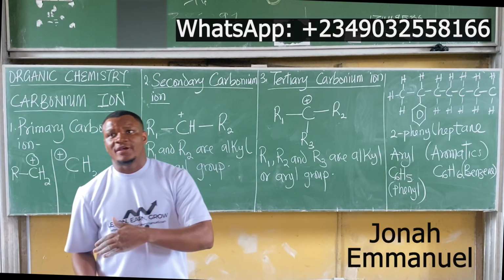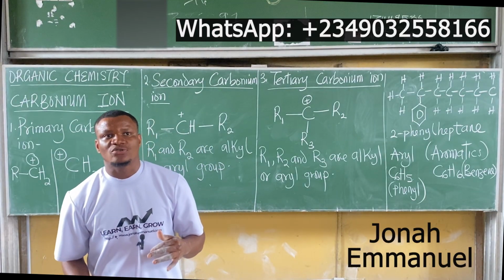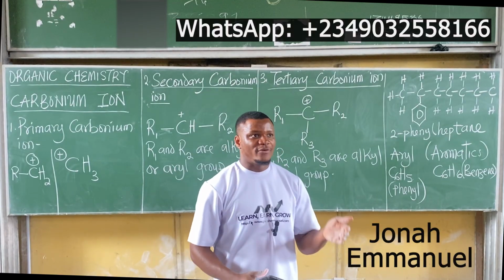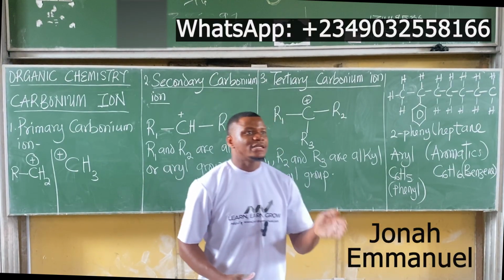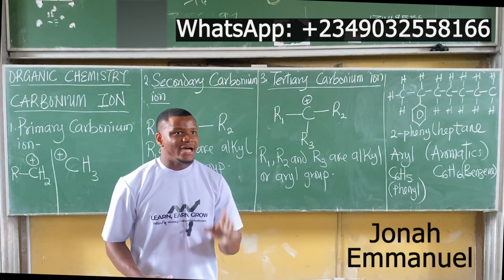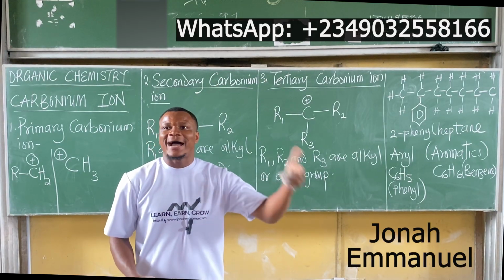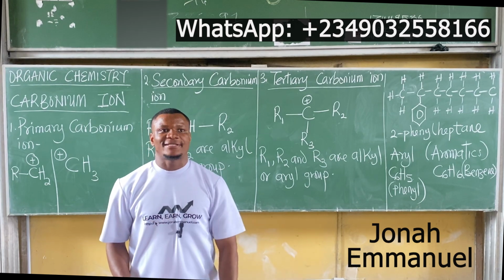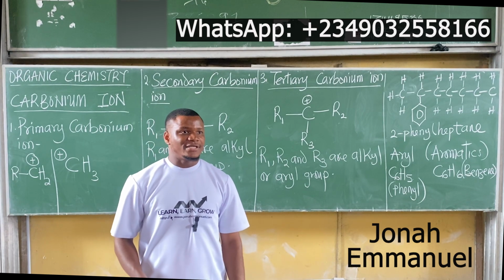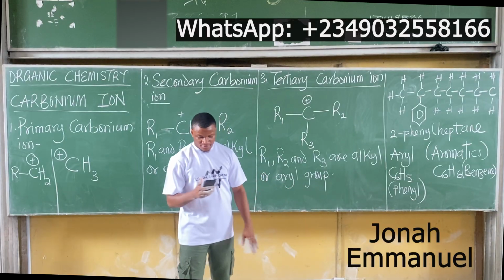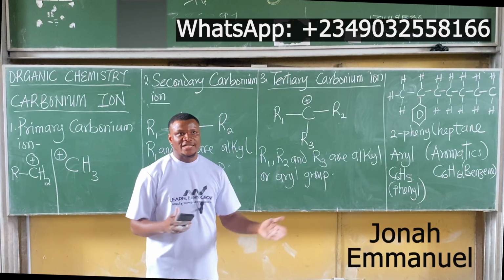Basically, in this section, we want to look at the concept of how to know if a carbon is primary, secondary, or tertiary. From that, look at something called chiral centers and chiral carbon. From that, we see how we can form the number of stereoisomers from chirality. So it's a sequence. Let's start with this first. All right, so copy this down. Let's proceed.